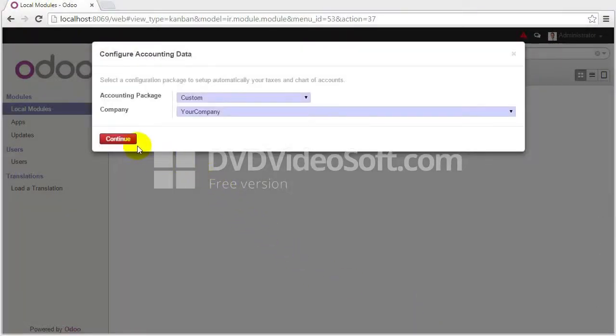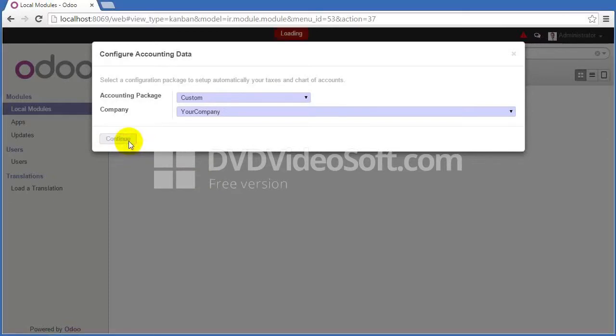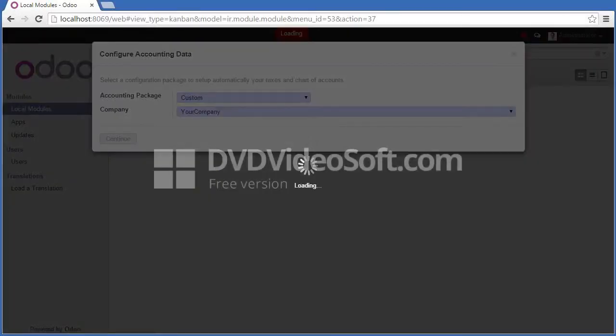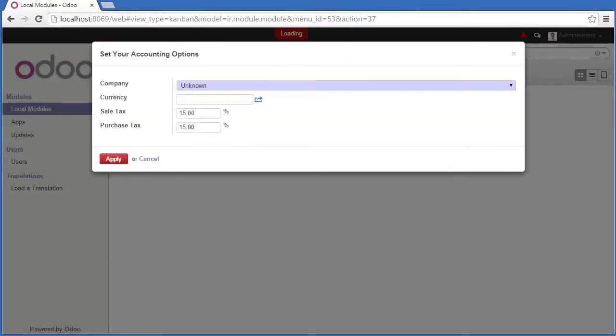And here we'll take the default accounting options, and really whatever fits for your currency will be fine. I'll use US, and you can put your sales tax here and purchase tax here just like any other setup.